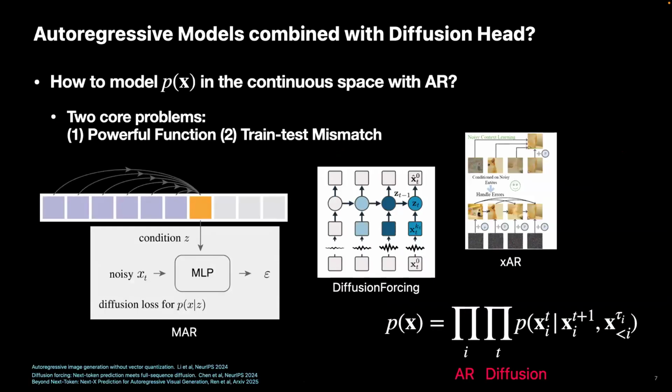So what might be a better unified model? Another approach people are now thinking about is using autoregressive models to model the continuous space. For example, Tianhong's very famous paper, MAR, and also some other papers like diffusion forcing and XAR, where you can think of it as having two loops. In the outer loop, you have an autoregressive model running patch by patch or frame by frame, and for each patch you have additional diffusion iterative refinement based on different conditioning.